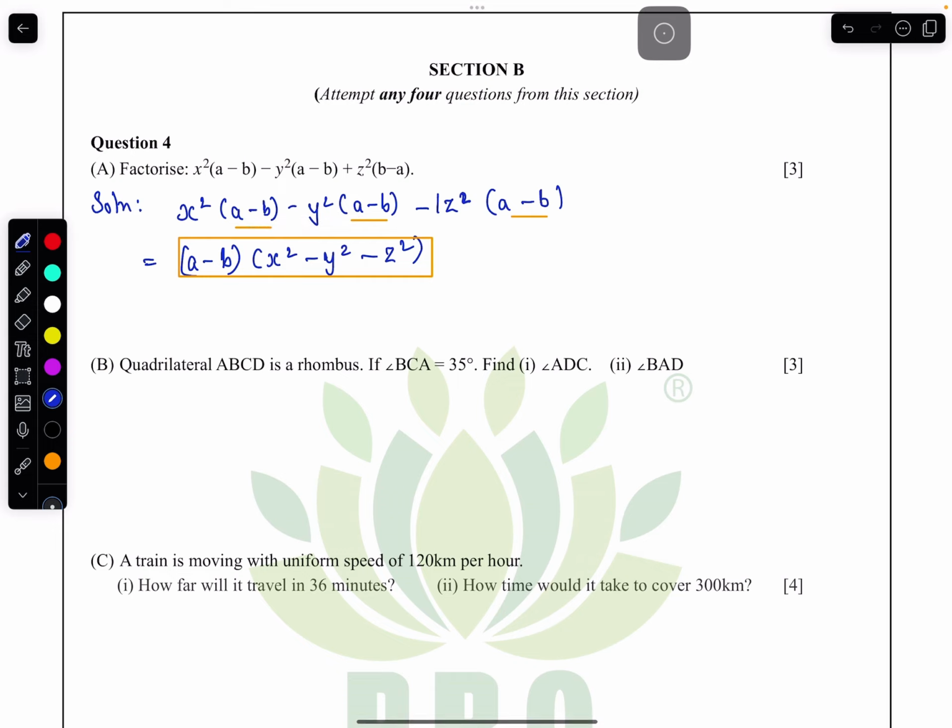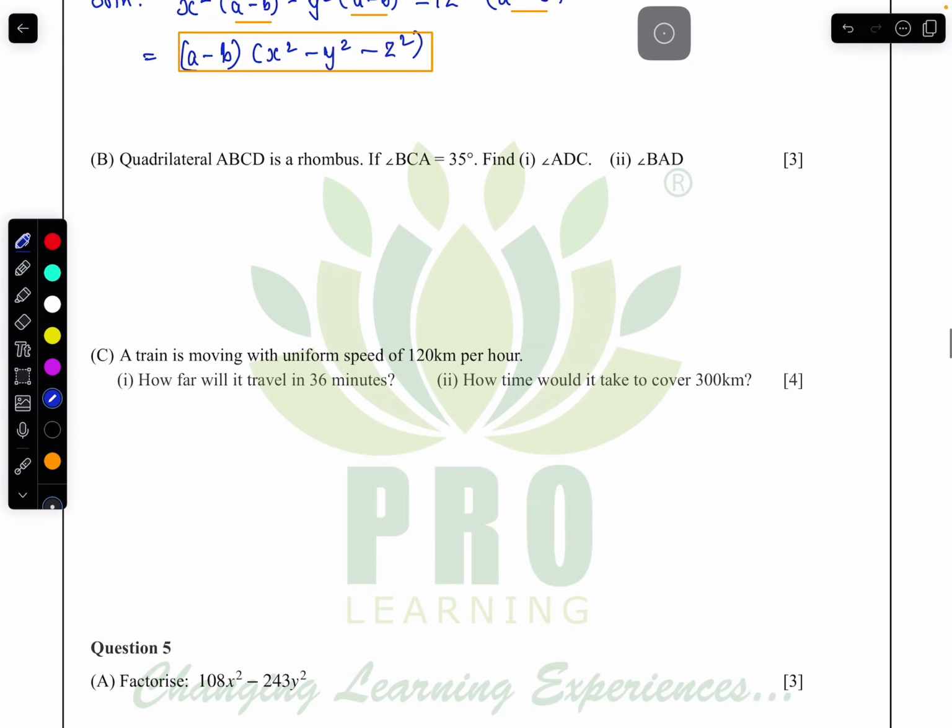We go to the next one. It says quadrilateral ABCD is a rhombus. So we prefer taking one rhombus. We make one rhombus here. This may not look like a rhombus, but we'll try. So we have identified the rhombus here. The rhombus name is ABCD, so here we're writing A, B, C, and D.